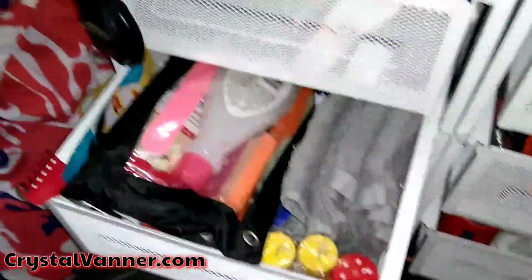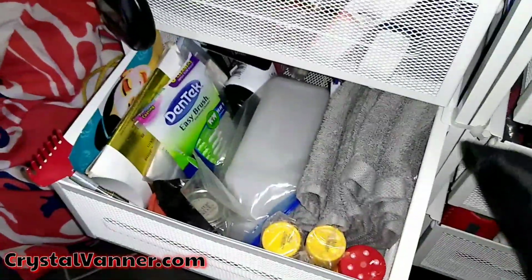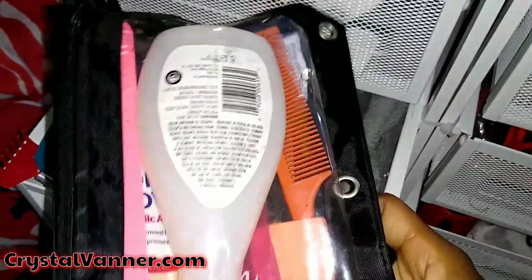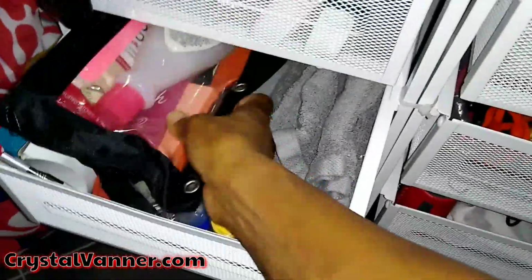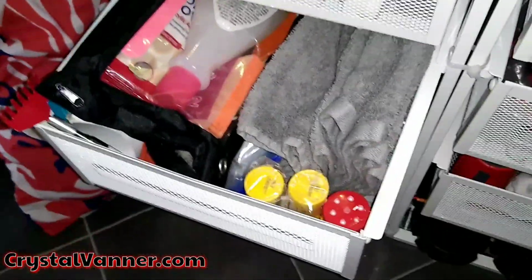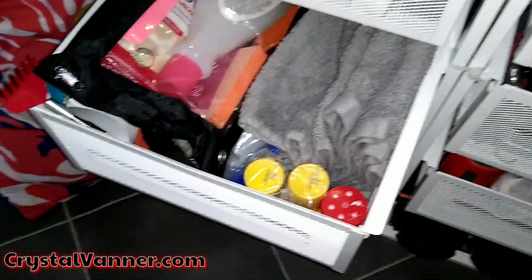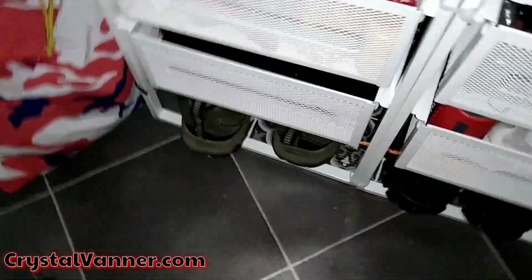This second drawer is kind of like my toiletries drawer. So I have overflow of toiletries, like when you refill things, when you add things to your toiletries kit, you end up having to refill. This is like my pedicure kit and then a couple extra combs, which I don't use in my hair anymore, but if I'm going to do somebody else's hair, I might need a comb. And these are my washcloths. I use a clean washcloth every day. I will try and link the video on my routine of washing up here at the top so you can see how I do my washing up in the van.